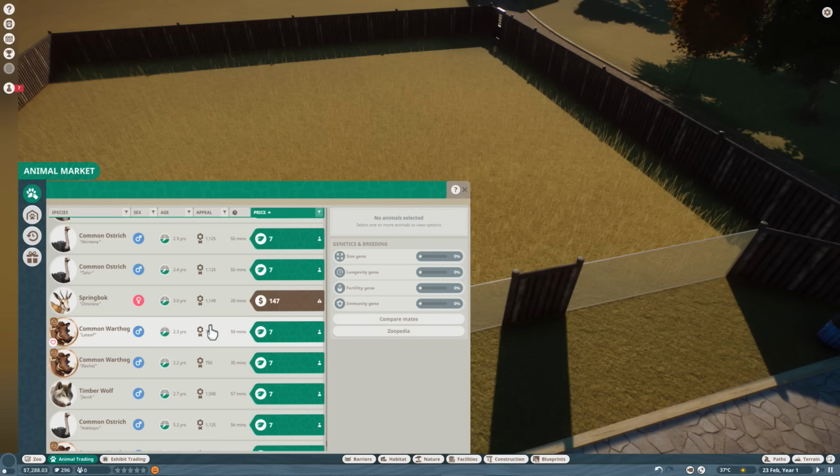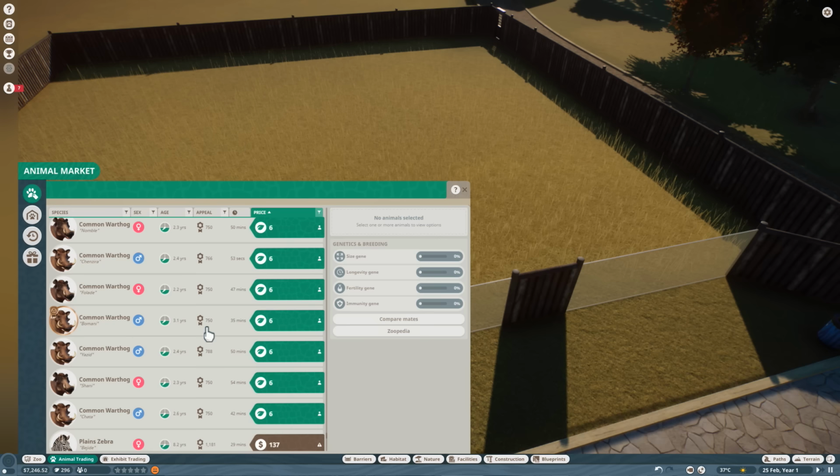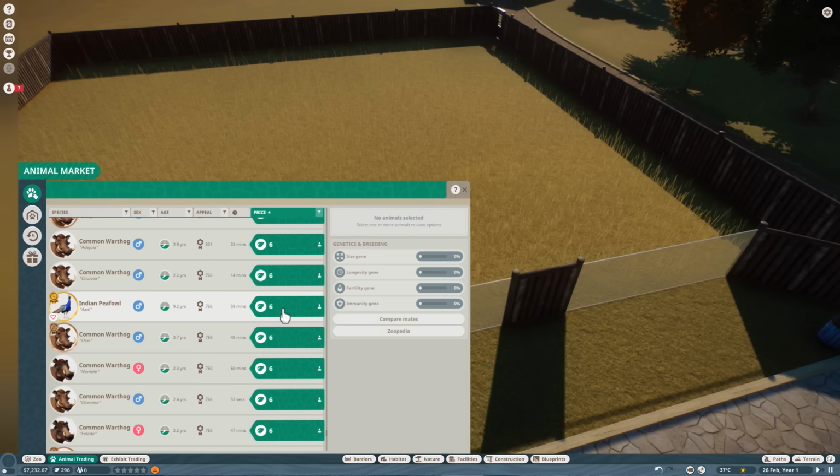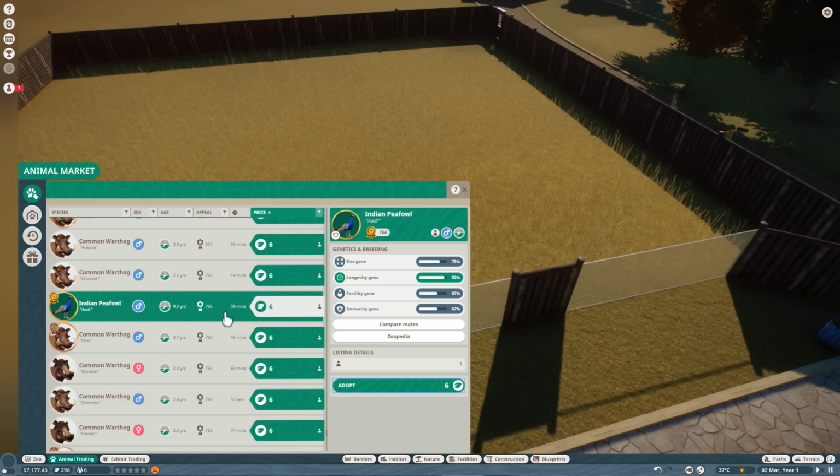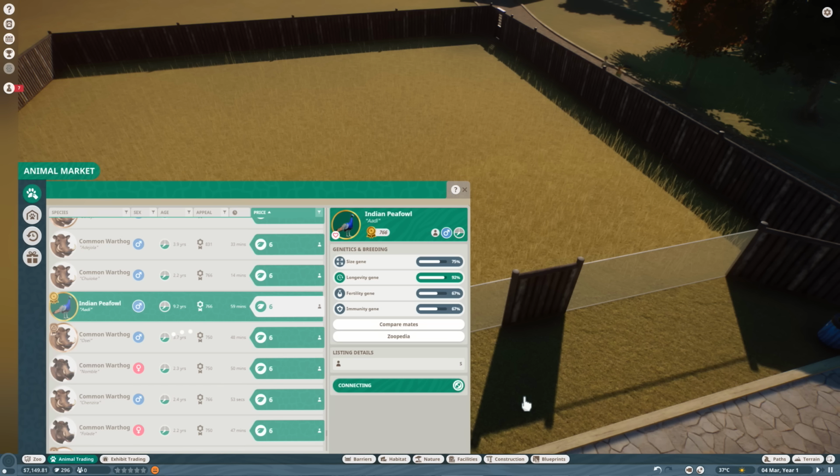Oh, is a zebra there? That one costs money. Ooh, well, let's get the expensive one. Let's get the expensive peafowl. So that's a male. We'll get that. Can we adopt? Can we connect? Come on, you can do it. I'm clicking adopt and nothing's happening. Oh, is it broke? Hello? Oh, no, there we go.